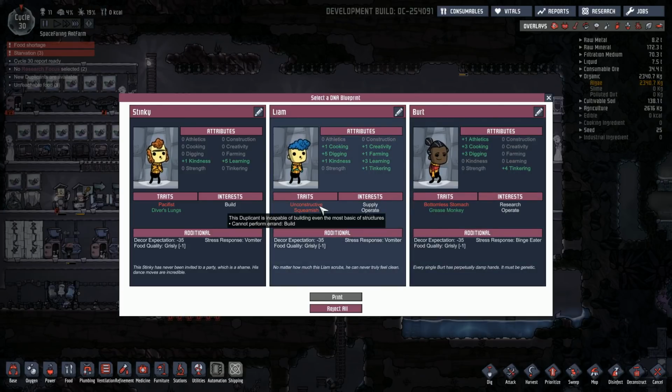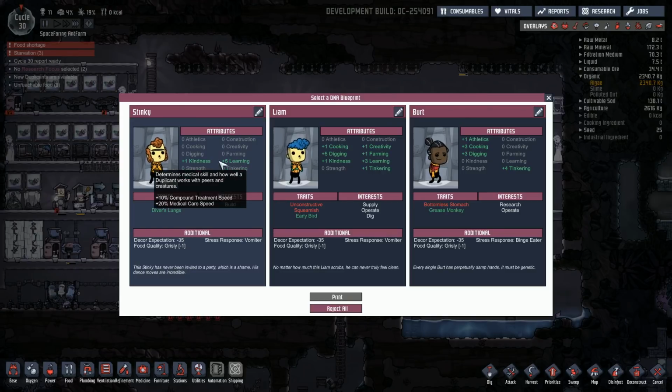All right, so we have unconstructive and squeamish. We have a pacifist, which is perfectly fine. Doesn't bother me at all. They're +5 learning. Bottomless stomach. Well, we don't want a bottomless stomach, that's for sure. Getting that out of here. Let's bring in Stinky. We don't really have a lot of use for the +5 learning, but we'll bring in Stinky. Who wants to be in the colony?